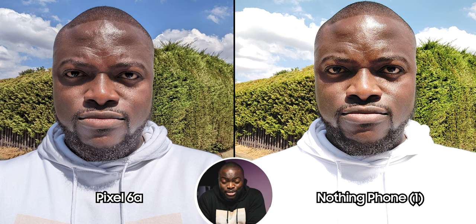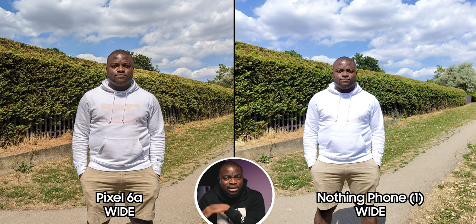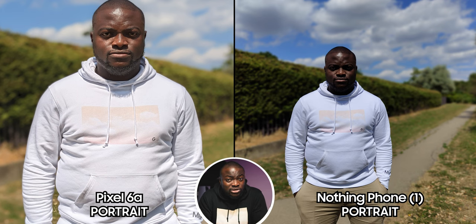And honestly, if you think the difference in the video performance is huge, then photos is even bigger, because Google's color performance with Real Tone is top tier. The portrait mode performance quality is excellent. The dynamic range is a class above. And when you're using night mode, the difference still favors the Pixel 6a, even though the Nothing Phone 1 has much more up-to-date hardware. As this comparison is not done yet, it may not be a knockout blow for the Phone 1, but it definitely is a knockdown for the 10 count in favor of just how good the camera performance is on the Pixel 6a.